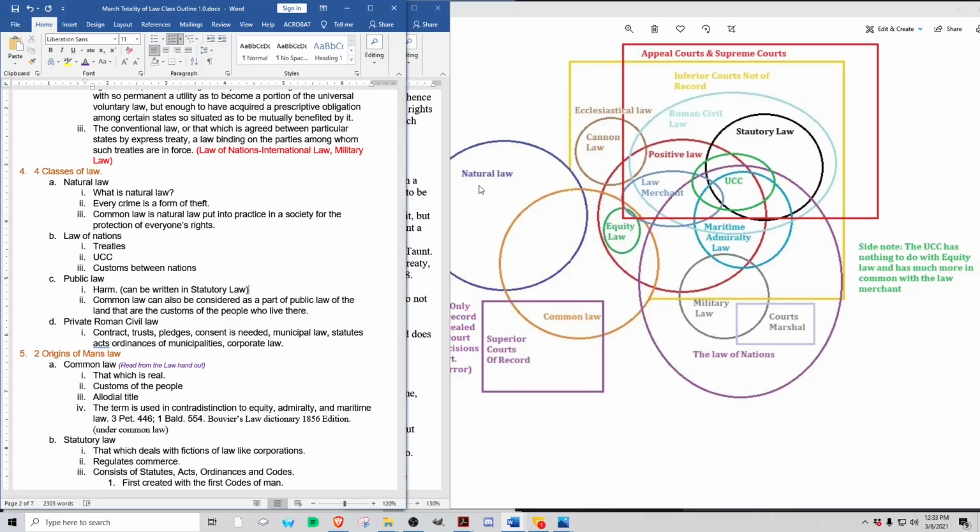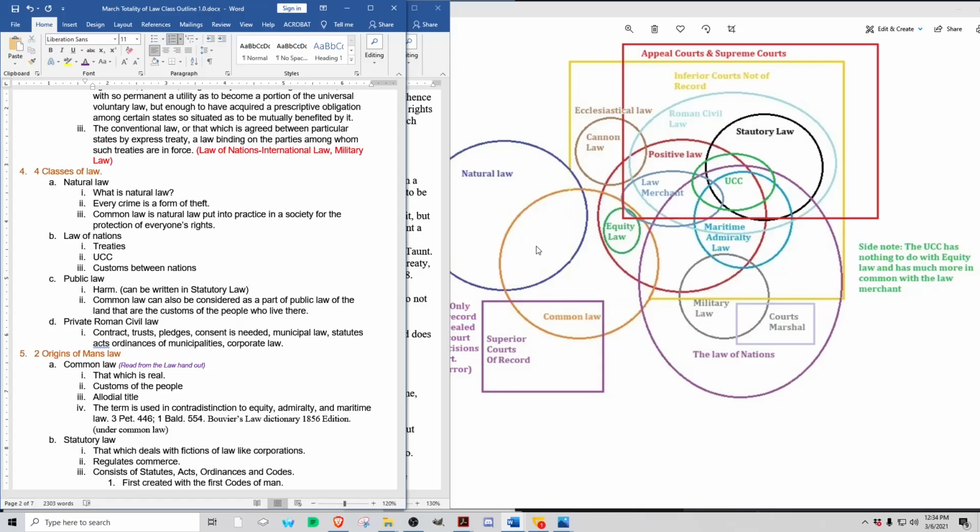Now, is that also not an aspect of natural law? Yes, it is. Because obviously, do no crime. If you do a harm, damage, harm, loss, or injury, it's a theft, right? So that's an aspect of a harm as well. But it doesn't have to be. So it can be written or unwritten is basically what I'm getting at. Public law can be written or unwritten.